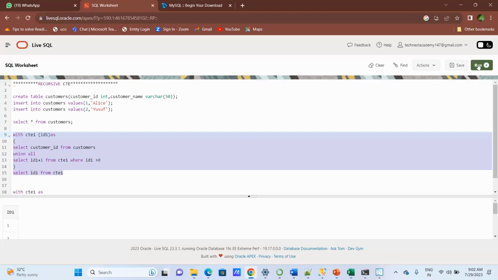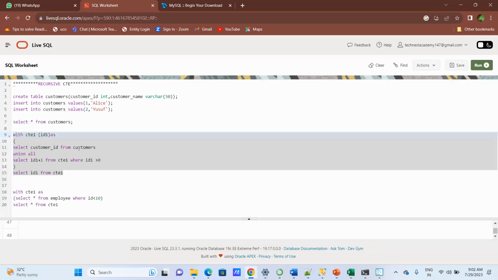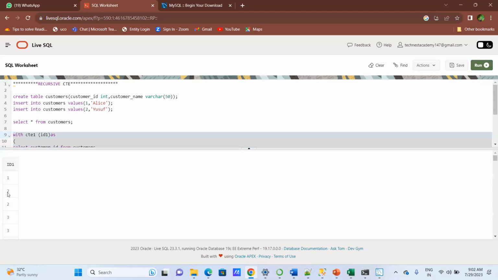Check the output. You will get the values. 51 more rows exist. Okay, so then it will show you. Let me run it again. So this is going in an infinite loop. That is why it is showing you all the values. Okay, there are a few more rows to exist. So it has read that the infinite loop will keep on incrementing.